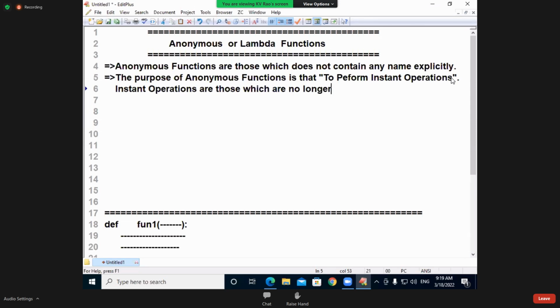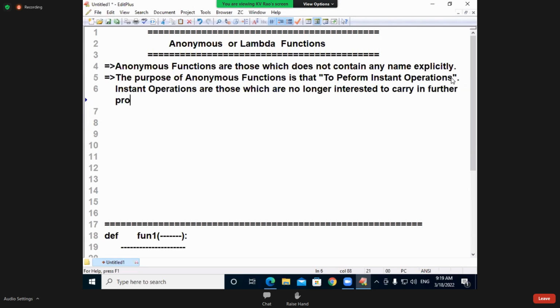Instant operations are those which are no longer interested to carry into further programs. Whether you catch this point or not, I don't know, so I'll give a small generalized example.